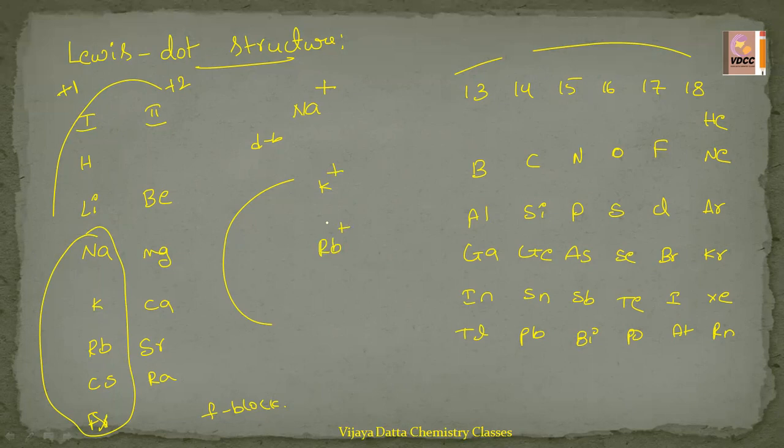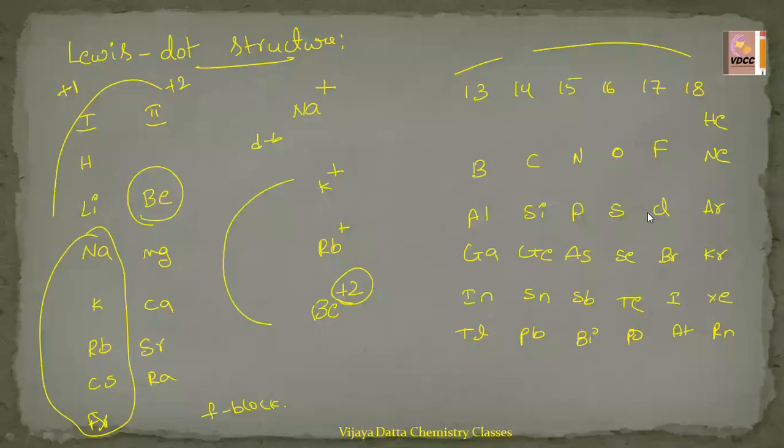How are these charges coming? Wherever you find beryllium, if it wants to share its charge, the charge of beryllium can be explained as +2. Why and how? Whenever we see beryllium, the charge will be +2. For boron, it is +3. Aluminium is +3. So for 13th group elements, the valency is +3.